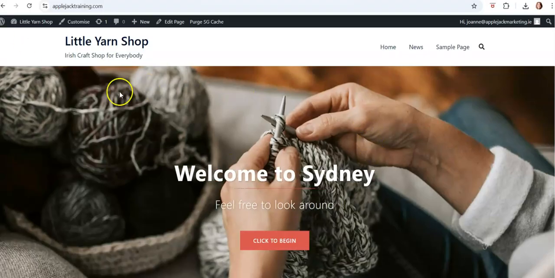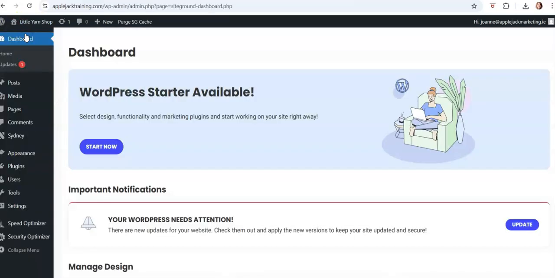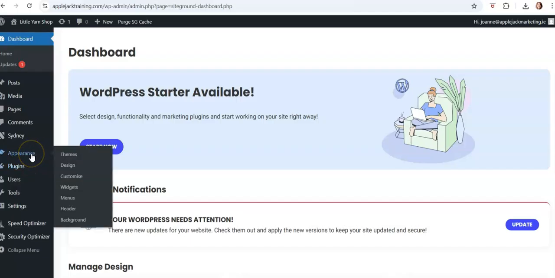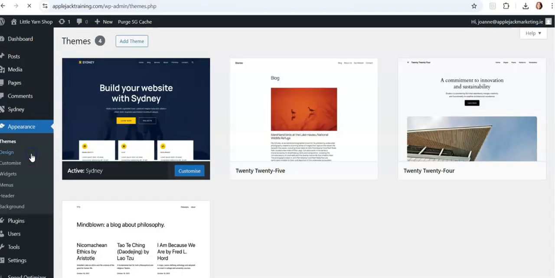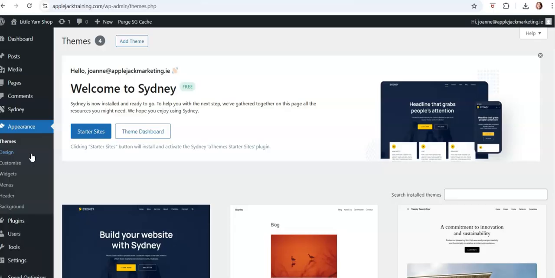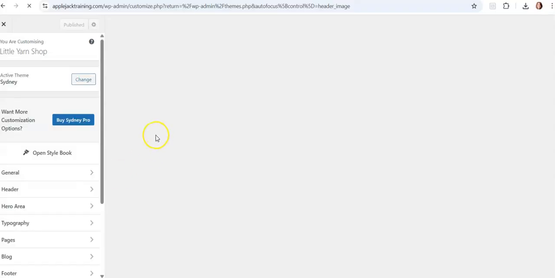So what I'm going to show you is how I got this image here, because when you have your theme, it'll be blank. So let me show you how I did that. We go back to our dashboard, we hover over our name, back to dashboard, and we go into Appearance. Click on that. And then what we want to do is add the image for the header. So to do that, under Appearance, we will see Header. And we're clicking on that.